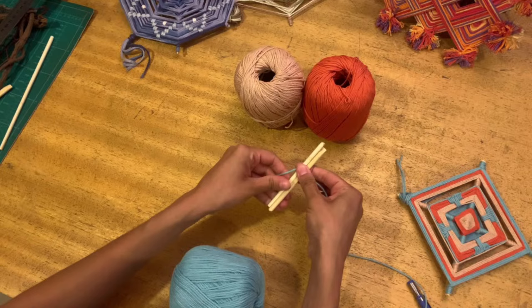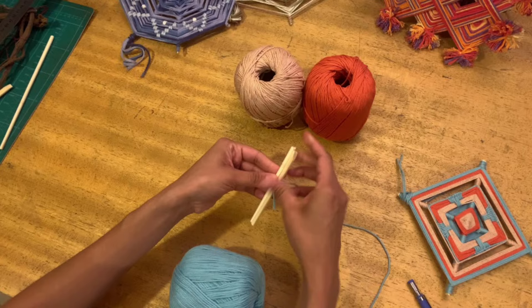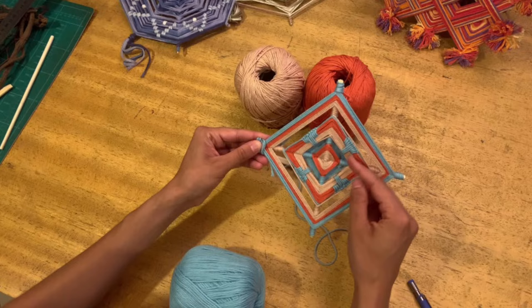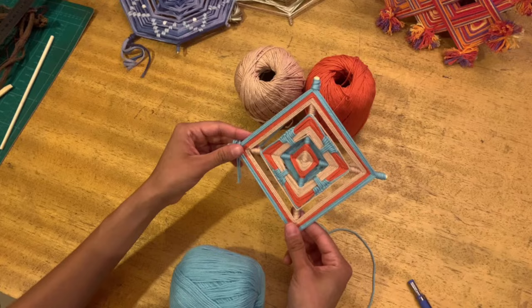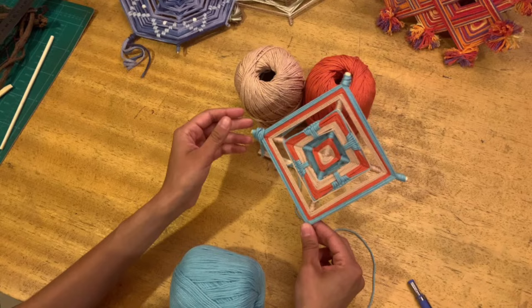For people that don't know, the mandala Ojos de Dios comes from the Mexican culture. They give this as a protection and a way to wish good things in the life of a kid. Usually the grandparents or the parents make a mandala like this for their kids, and every year they add another line of colors and give it to the kid when they turn 5. So it's very, very special and has a lot of symbolism. It symbolizes the four elements of nature, water, fire, wind, and earth, and also all the colors that I already talked about.